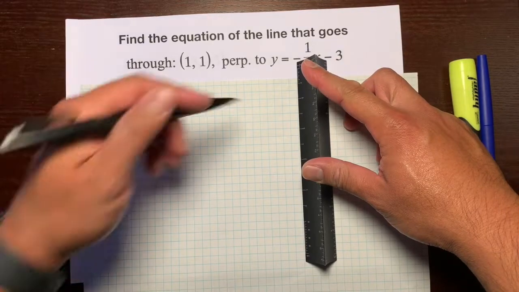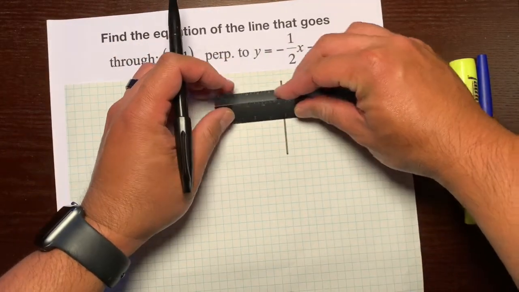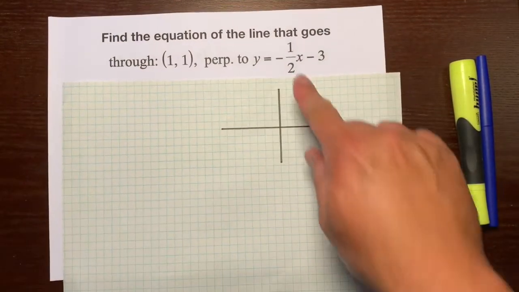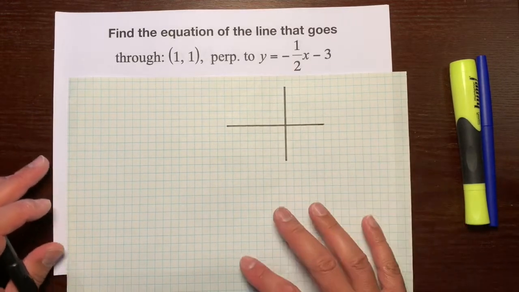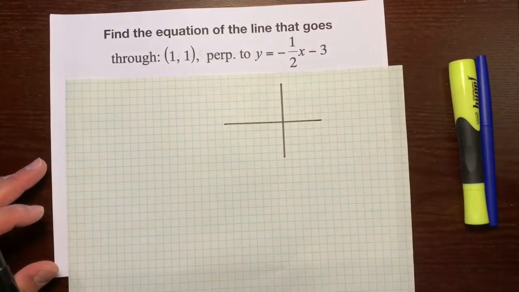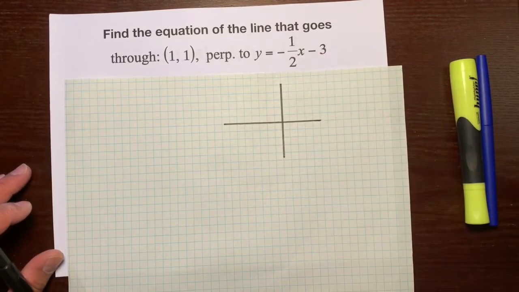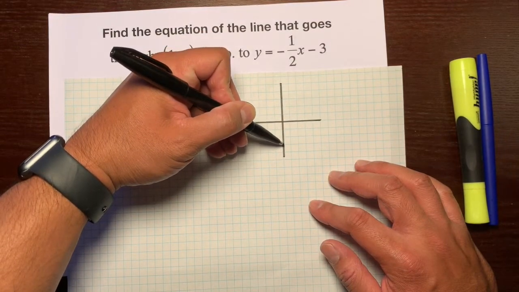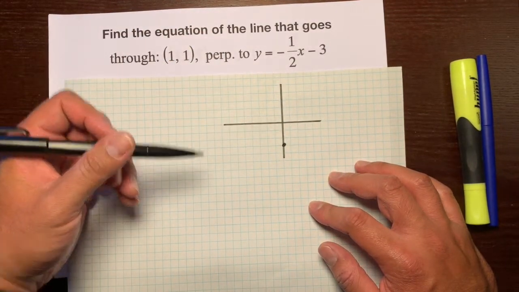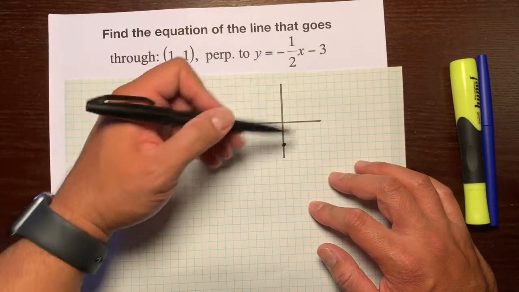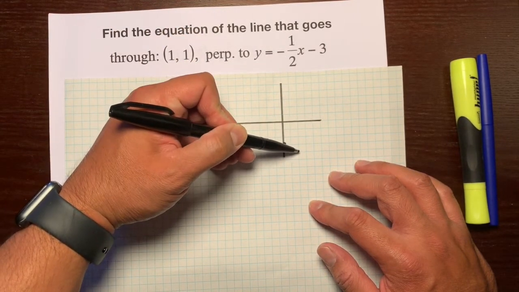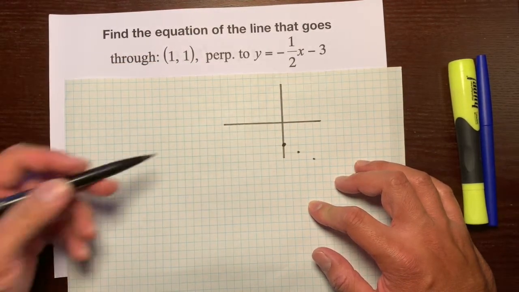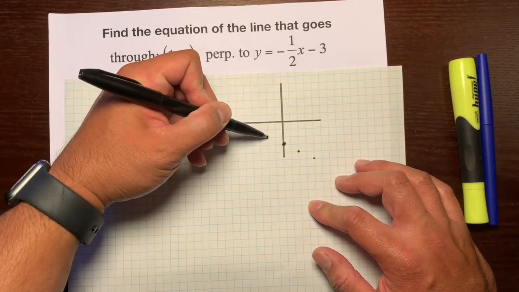So let's draw a coordinate plane. Okay, and I'm going to graph this right here, y equals negative 1/2 x minus 3. By now, you should know how to graph. So the starting point is at 0, negative 3. Our b is this, so 0, negative 3. And our slope is negative 1/2. So that means we're going to go down 1 and to the right 2, down 1 over 2. Our line's going to go downhill. If you want to go up, you can go up 1, but make sure you go to the left.